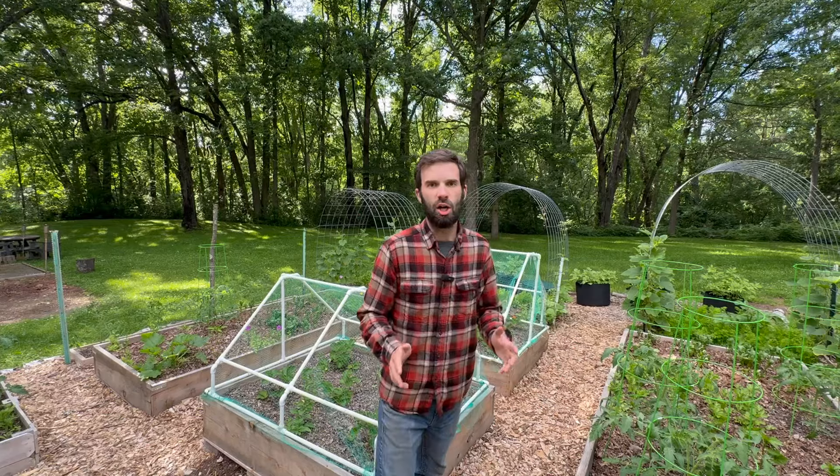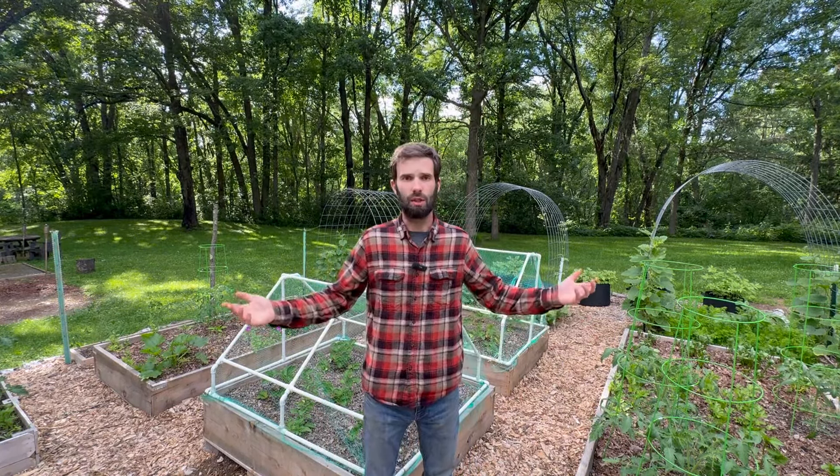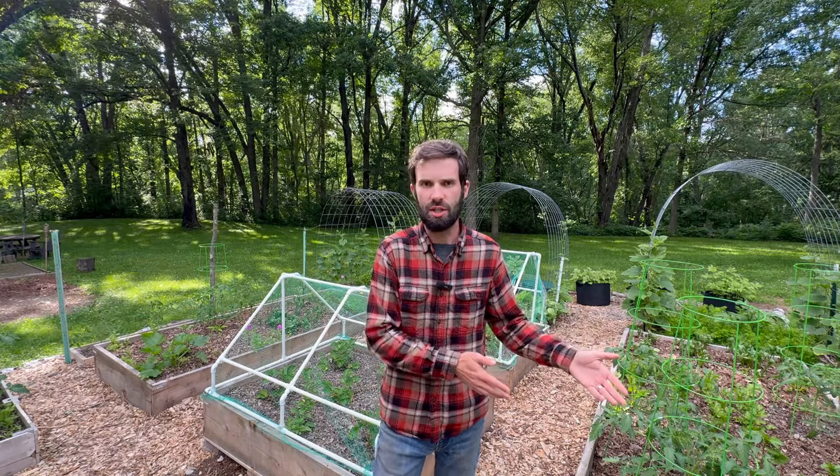Hey everybody, I've got a little bit of a problem on my hands right now because we ran out of mulch here on our homestead, and mulch is a huge part of our garden success. Here on our homestead we use leaf mulch because that's what we have the most of and it's free. I simply drive around my yard with a lawnmower every fall and put the leaves into a big pile or directly onto our garden to help prepare for the next year.